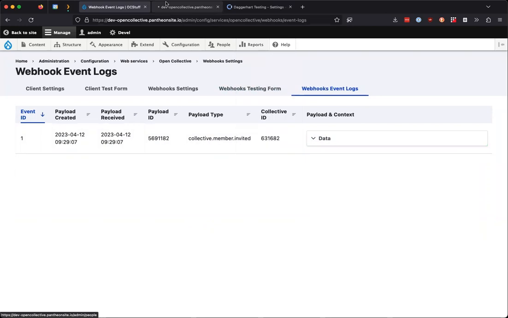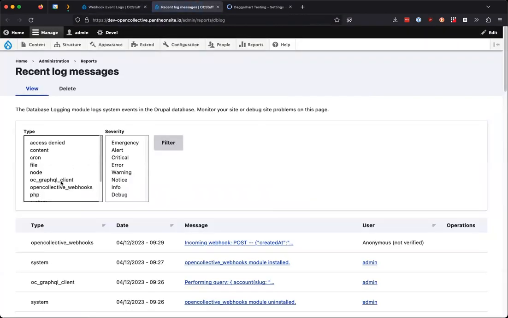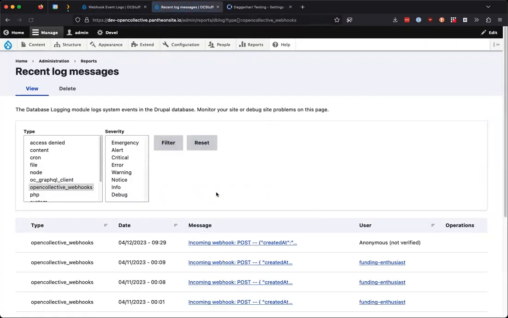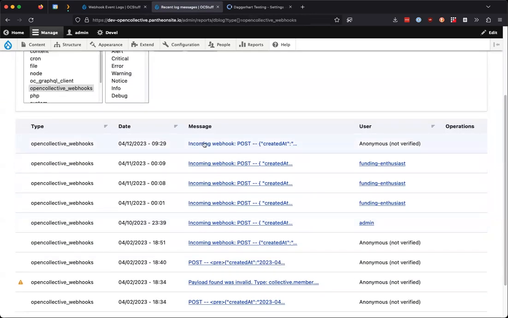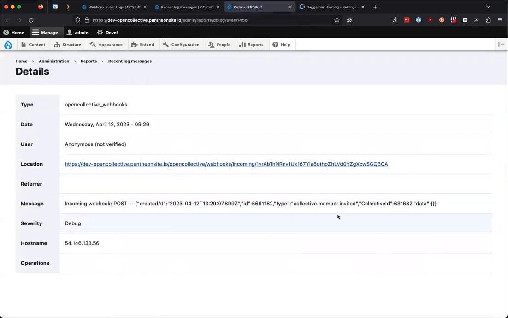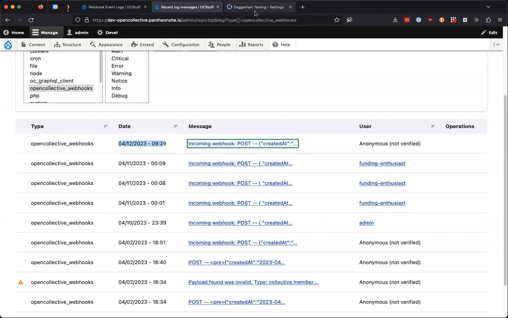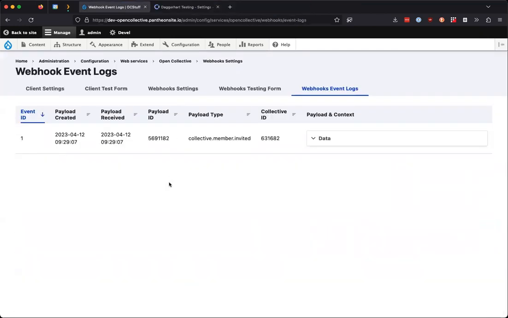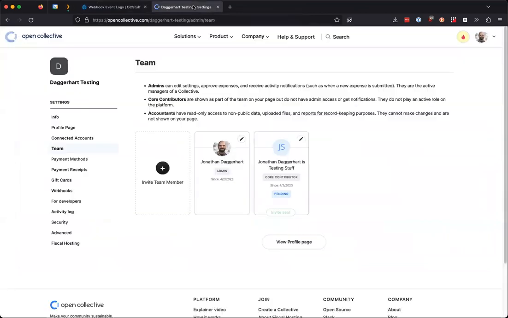So let's go to recent logs and see if we have any logging on this in collective webhooks. So incoming webhook was created right here. Some of these old logs are from a previous demo. And yes, so we did receive it. So that's it. If you understand PHP Symfony events, then your website can now respond to opencollective events, any that they allow.